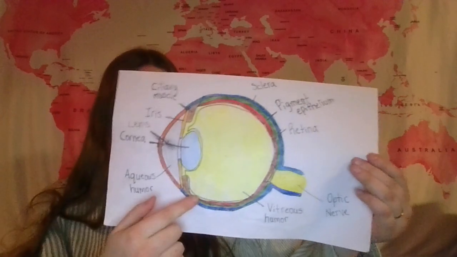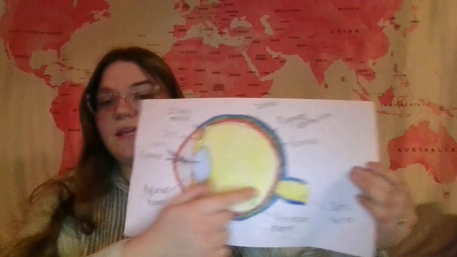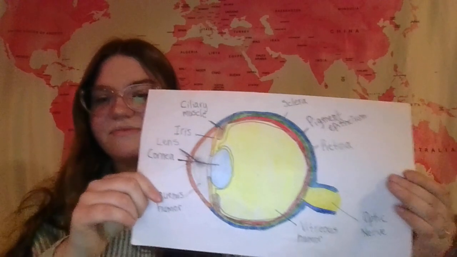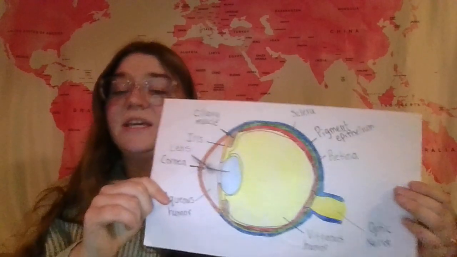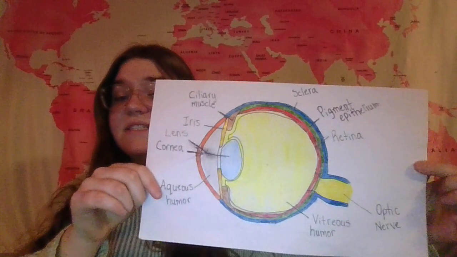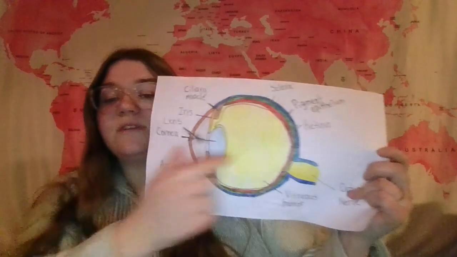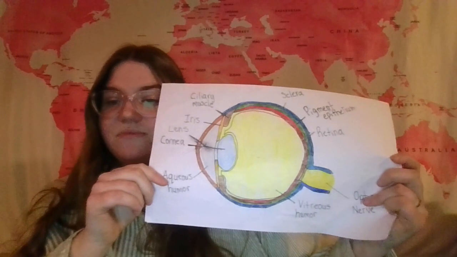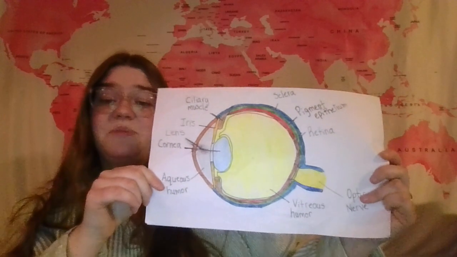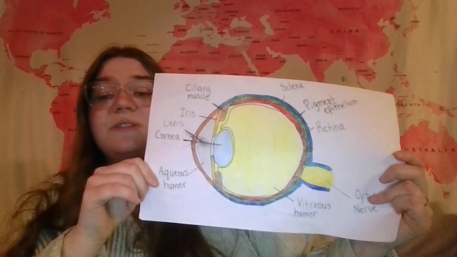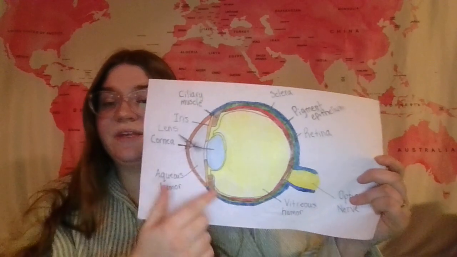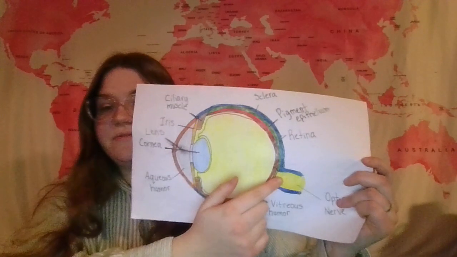The pigment epithelium, sandwiched between the retina and sclera, nourishes the photoreceptors and provides pigments necessary for light detection. The sclera, the tough white outer layer, provides structural support. It's continuous with the cornea and surrounds the optic nerve.